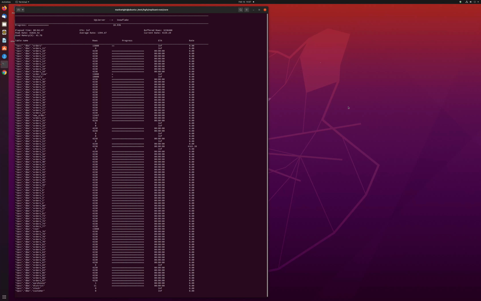Once the snapshot phase of replication is finished, it'll transition over to real-time replication, where it captures the changes actively on the source and pushes them out to the destination. And now I'm just going to let this snapshot phase run to completion.